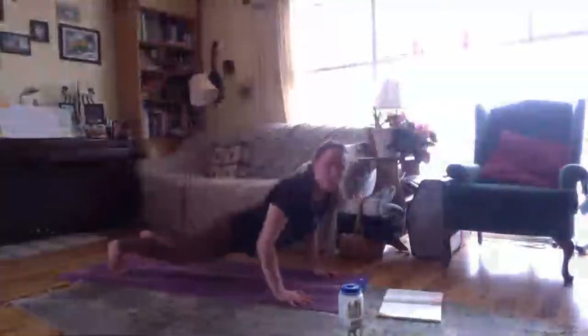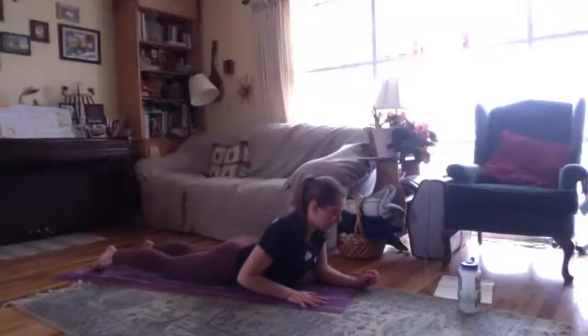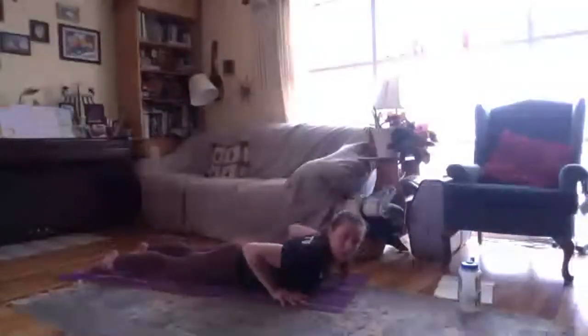So we're all now on the floor. We're going to do a few variations of cobra. So in our first variation, hands are down underneath the shoulders. Tops of the feet are down on the mat.